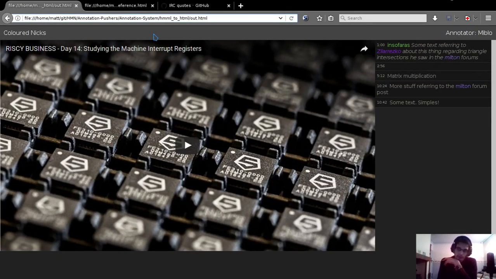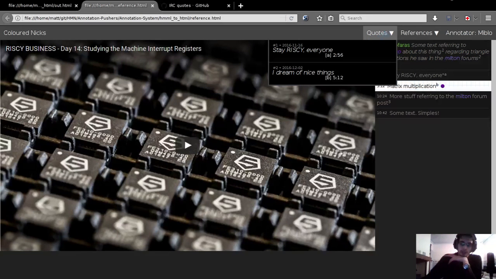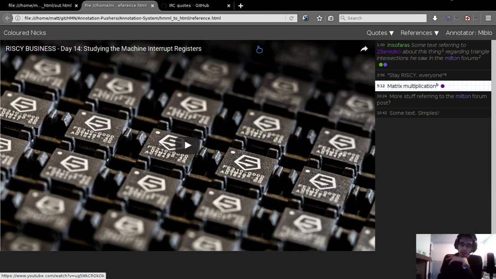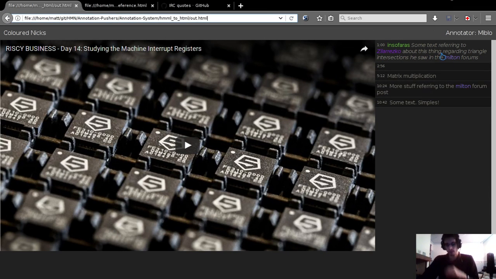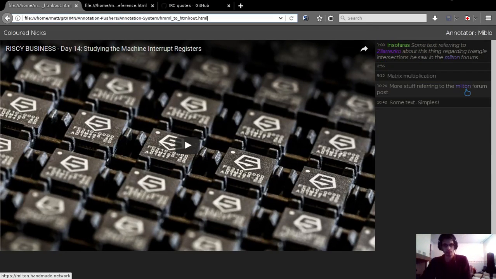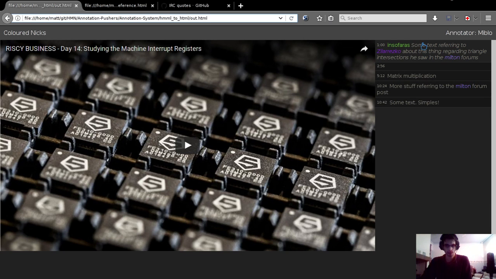And all that requires is generating the actual quotes and references menu. So just so there's a menu there, and they have stuff in them, but it doesn't have to be this stuff. And then we have things like a superscript number for the reference, another superscript number there for another reference, a couple of categories here, a superscript letter for the quote, another superscript letter and another category there, and also, I think, the blackboard background. So yeah, that is what we're doing. So let's get on with it.